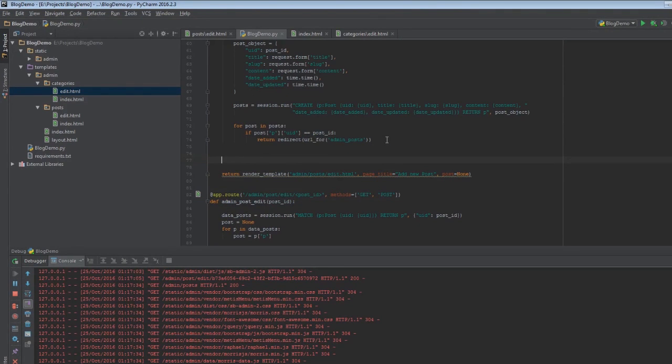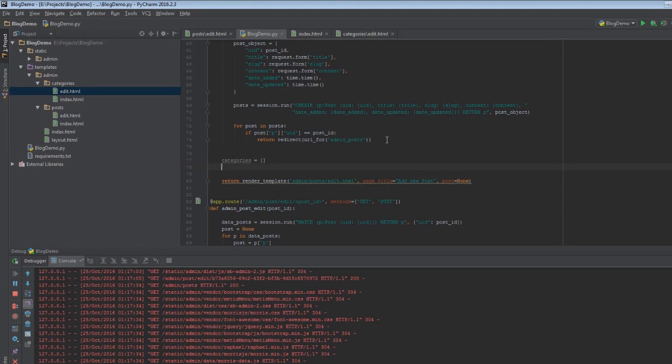So we're going to put categories and data cats equals session.run match C category return C order by C.title ascending.